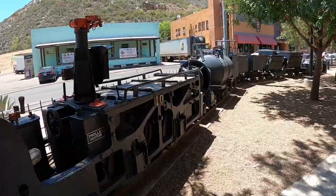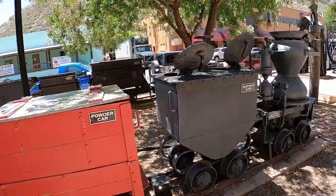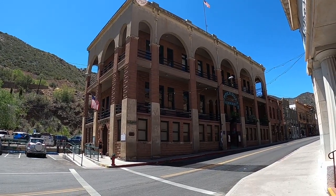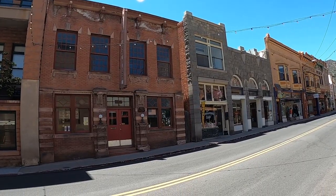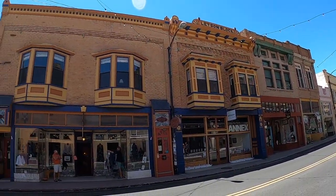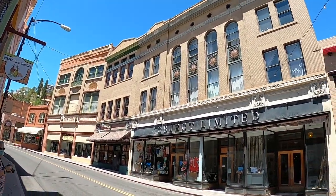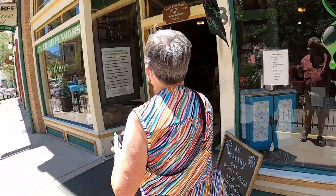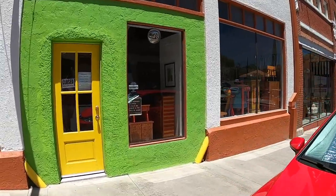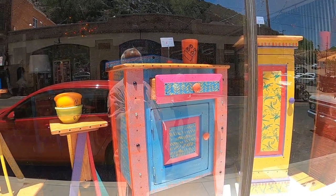Poor monkey. Bisbee, Arizona is about 27 miles from Tombstone and 11 miles north of the Mexican border. It was founded as a copper, gold, and silver mining town in 1880 and named in honor of Judge DeWitt Bisbee, who was one of the financial backers of the adjacent Copper Queen mine. In 1929, the county seat was moved from Tombstone to Bisbee, where it remains today. If you do a Google search about Bisbee, it is described as everything from a free-spirited place with a thriving art, music, and hospitality scene, a hidden gem in the Arizona desert, to the funkiest town you've never heard of. Either way, Bisbee is an acquired taste, and you will need to make up your own mind.